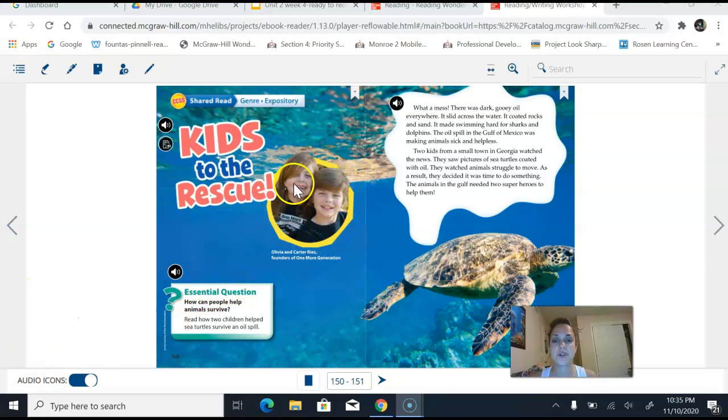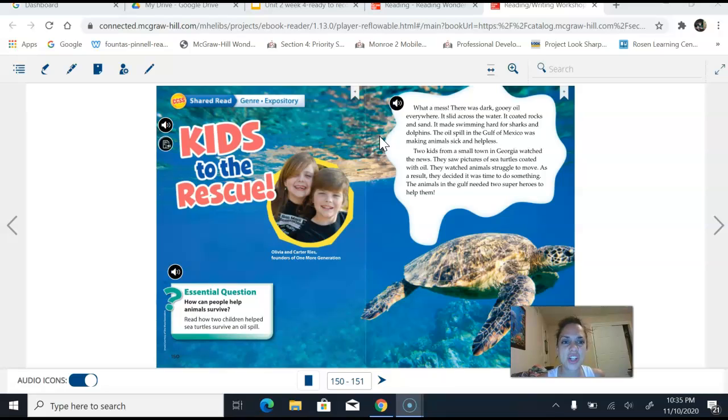If we look at this photograph, this is a text feature with a caption that explains Olivia and Carter Reese, founders of One More Generation. So we're going to think about those facts that support our topic. We're going to be thinking about headings and these text features, such as photographs with captions. Let's read on.